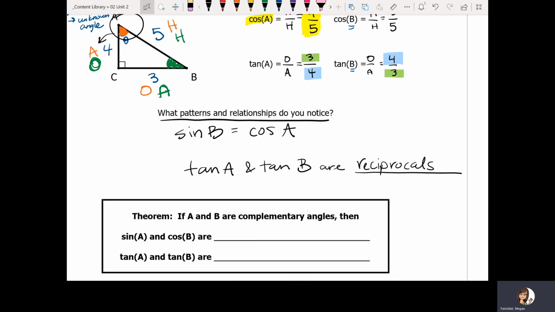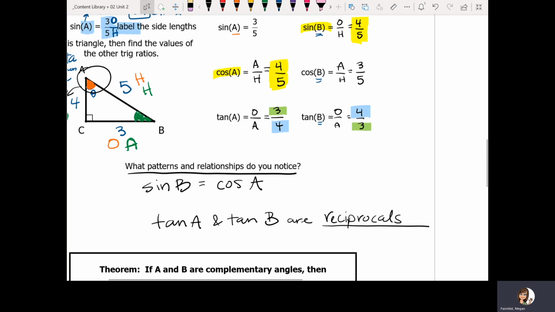Well, they're both O over A, right? Isabella? Because the O and the A switched, right? You remember how I wrote it in two different colors? So tangent of A was 3 over 4 because that was O and A, but then when I changed to the other angle, the A became the O and the O became the A. That's really confusing. Okay, but that's what happened.